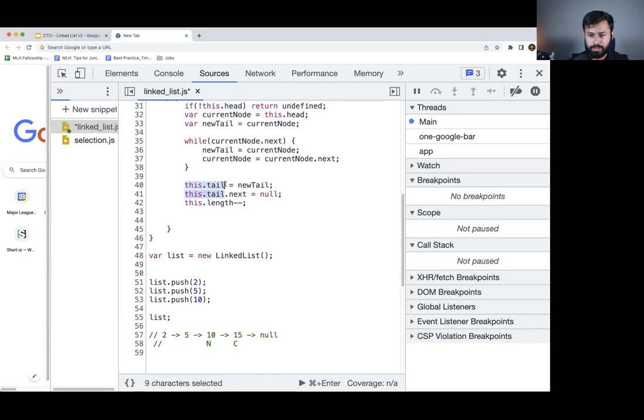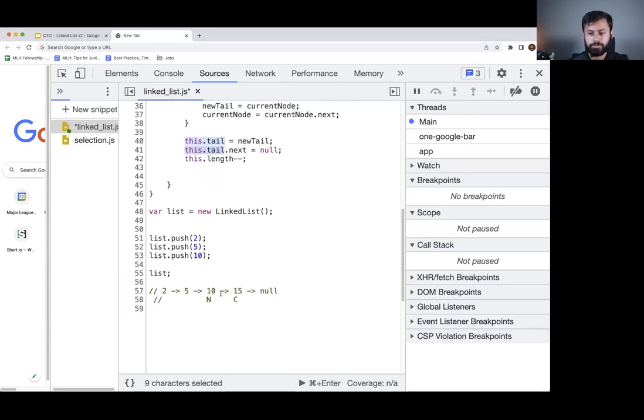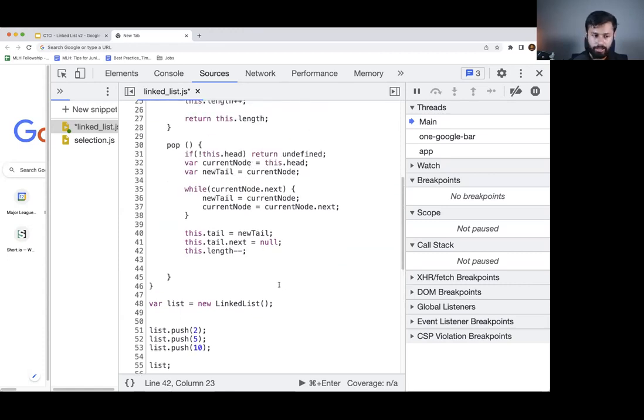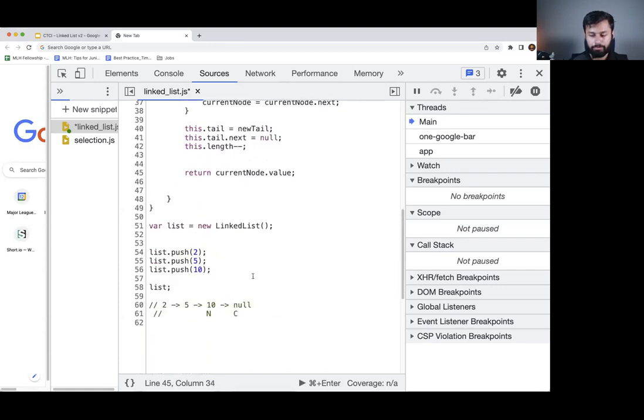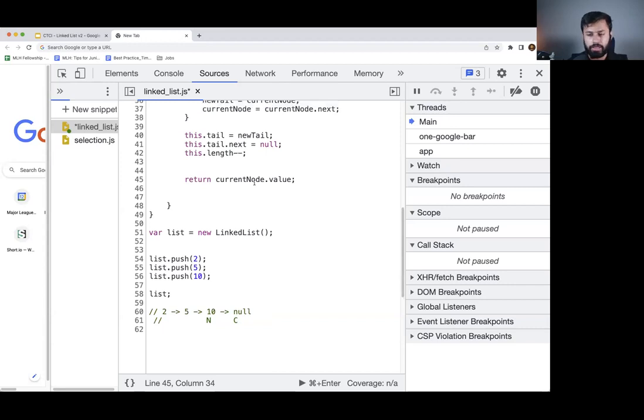So when we do this, it removes this, and that value has no connection with this 10 anymore. And then lastly, we will return current node dot value. And that will return that 15 for us, the value 15.